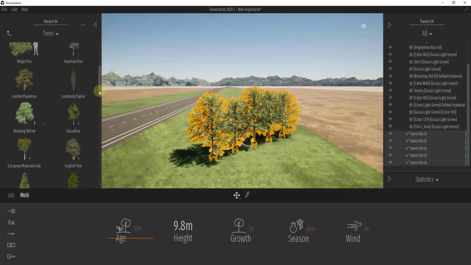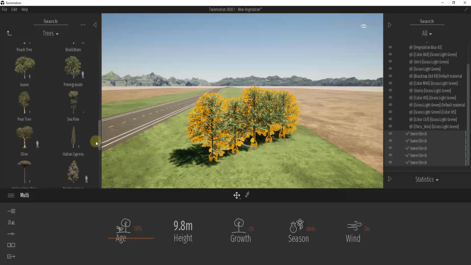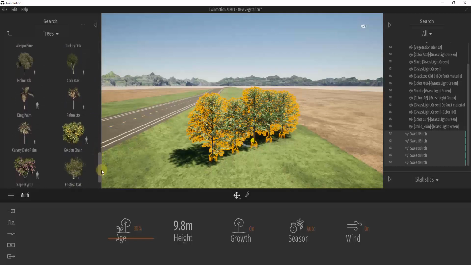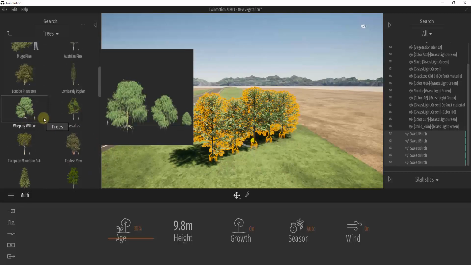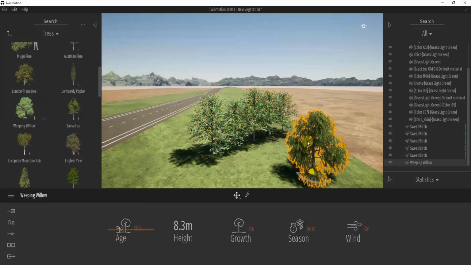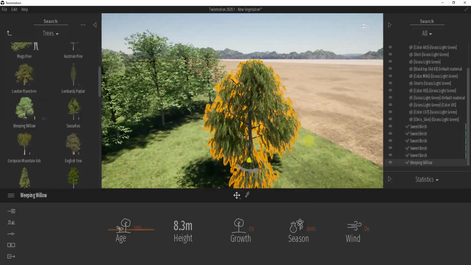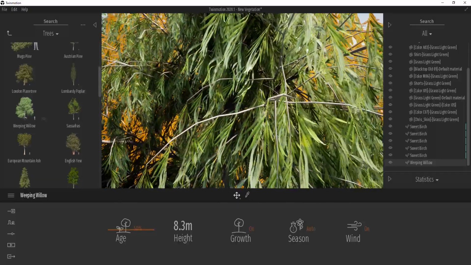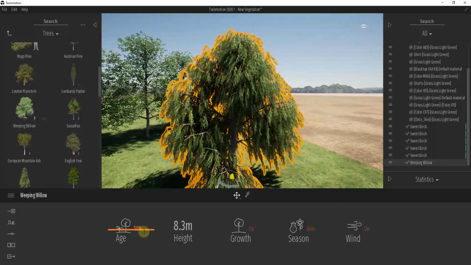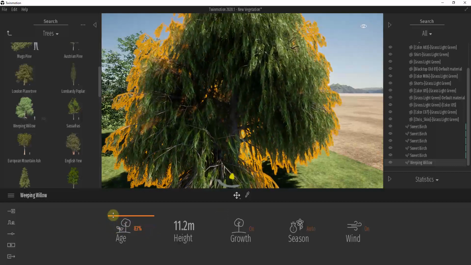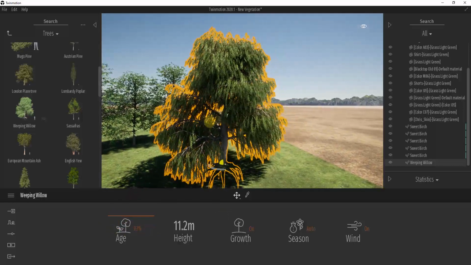And one thing I did want to point out as you go through these is there's a couple of them that are labeled as HD. So for example, this weeping willow is labeled as an HD tree. They haven't really talked about this very much, but best as I can tell, these seem to be like ultra high resolution objects. For example, this weeping willow tree looks really great in here, but it also seems a lot heavier from a geometry standpoint.